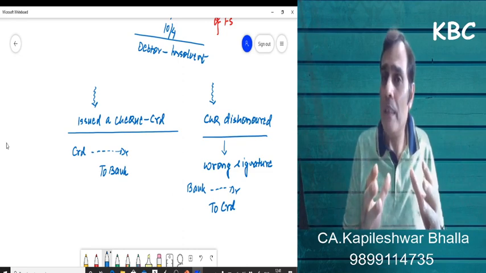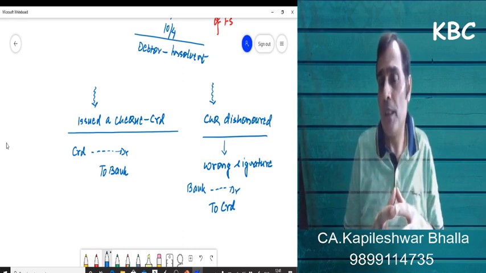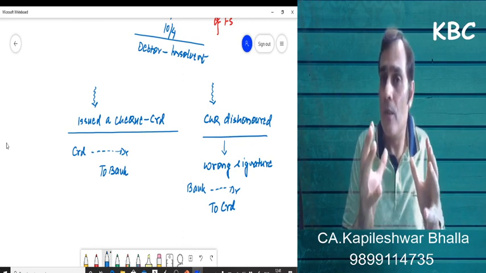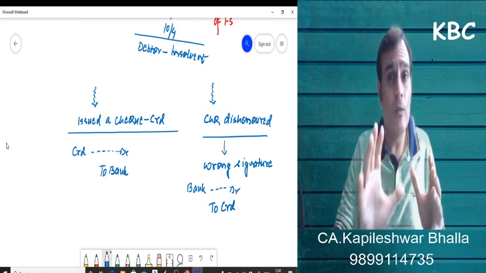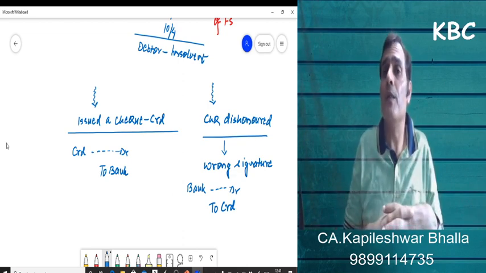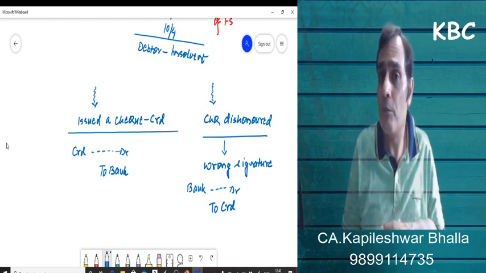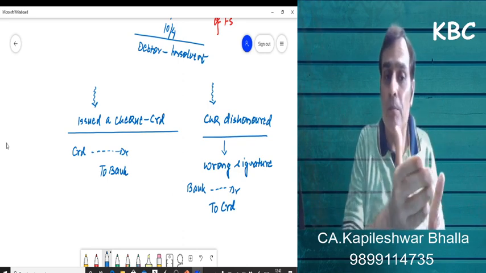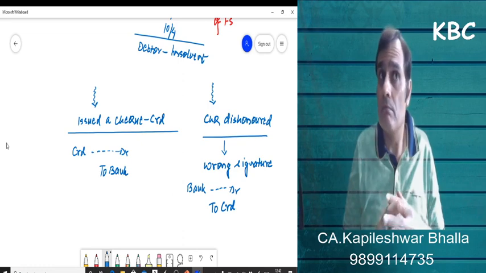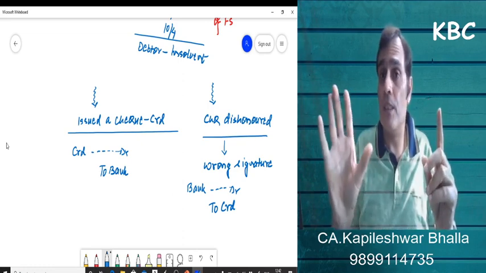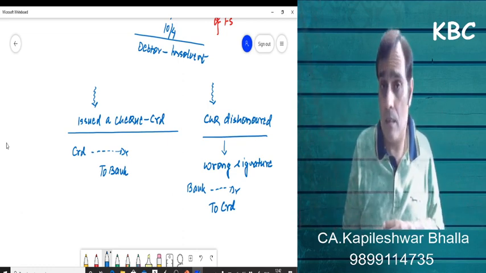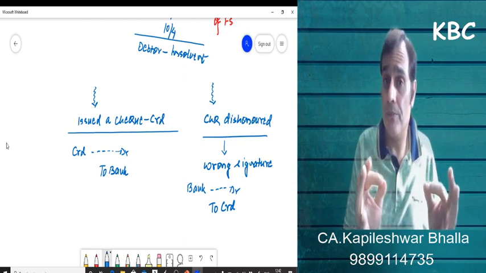So the moral of the story in terms of accounting standard 4 is to zero down whether the event is adjusting or non-adjusting. You need to follow a three-step procedure very religiously. And what is the three-step procedure? Number one, did the event take place between the two cut-off dates? No, sir, or yes, sir. If the answer is no, AS4 is not applicable. If the answer is a yes, then we go to step number two.